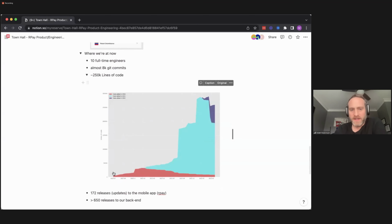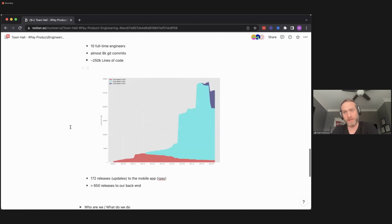I did want to share this chart, which shows the lines of code that were added over time. You can see 2 big spikes here. This one was when we did our backend overhaul, and here is where we went for iPhone. Those were really substantial chunks of code that suddenly got added to our repository. And you can see it trailing off at the end. That's not a bad thing. That's actually a good thing. Some of the things we've been working on this quarter have to do with refactoring and cleaning up, making things easier to change, more efficient, faster, better, which can result in a lower number of lines of code. That's not a bad thing. It could be a good thing.